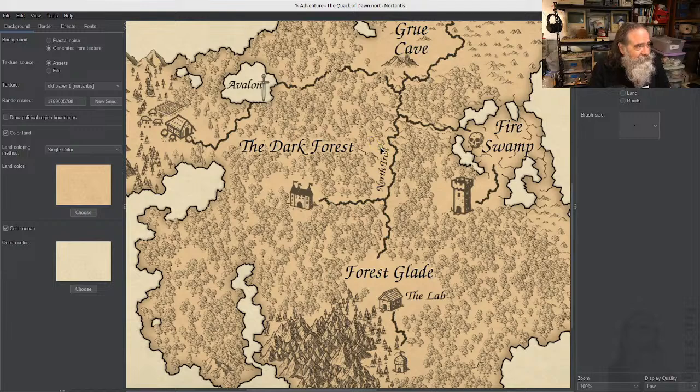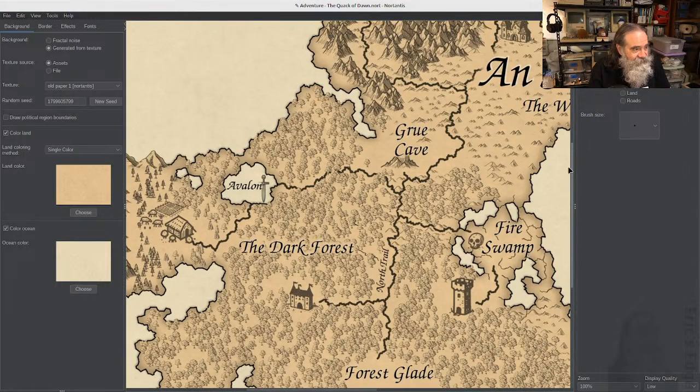Anyway, so it looks like we recovered the map. So that's a good thing. We should probably add some stuff. So give me a second.